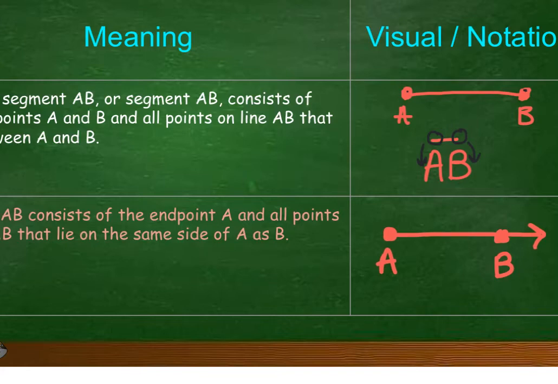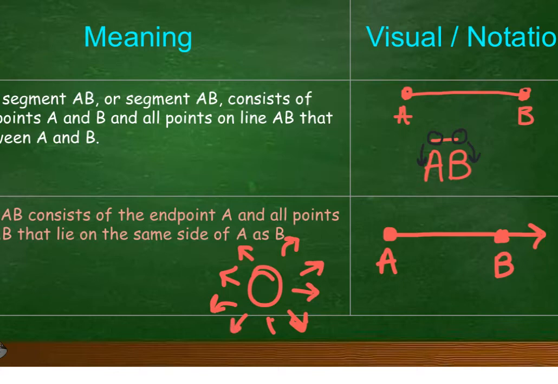So think of a ray from the sun. They obviously don't go... here's our sun. These are all rays that are pointing out away from the sun, okay? Like a sun or a UV ray, or a light ray, okay? They're always pointing out. They can't go back into the sun, okay?